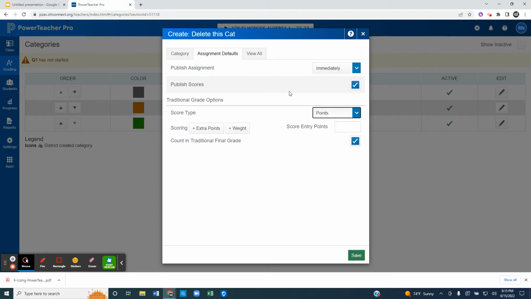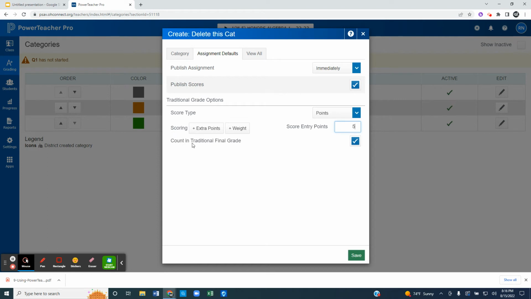Now let's say this particular category that I'm doing, that the default score is always 5 points. That's what this assignment is. That does not mean I'm locked into 5 points. It means when it makes the assignment for me, it's automatically going to say, hey, he wants to have a 5-point assignment for this. If it always gets extra points, I can do that. If it has a higher weight, I can do that.